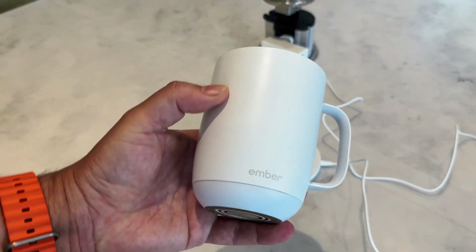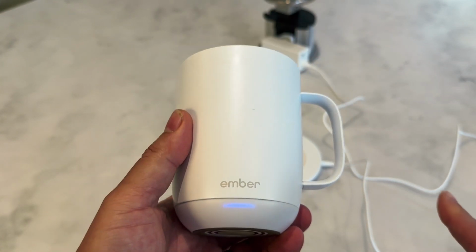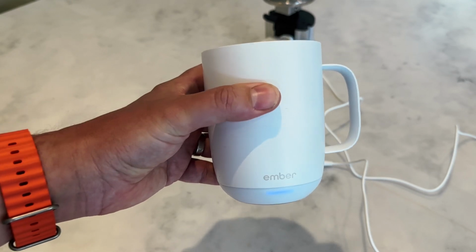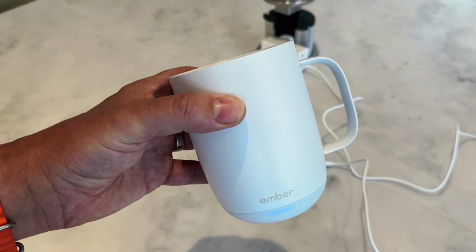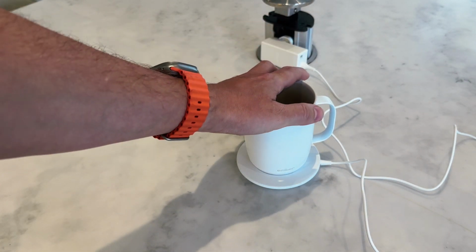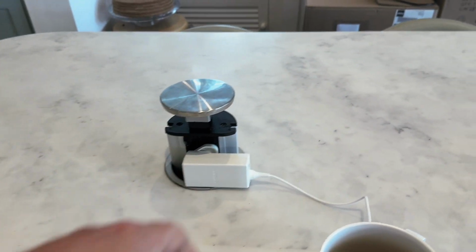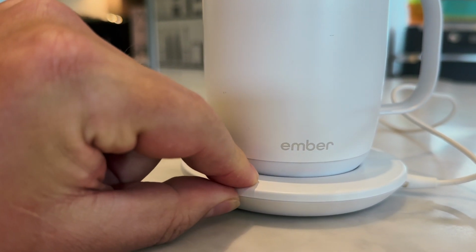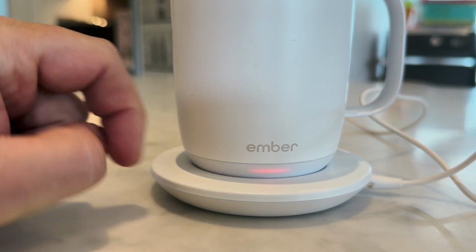Okay, so the first thing I like about this thing is the battery. This thing lasts ages. There is a negative with the battery, which I'll talk about later, but at the moment, the battery just lasts ages, and you can keep a mug hot for at least 90 minutes, which is far longer than I ever need it. And then every time I do a thing, I just pop it back on there and it starts charging. And if I quickly take you down, so I've got it plugged in here. Down here, you'll see that there's a charging indicator there. So when it's flashing red, that means that it's low battery and that it's flashing, so it's charging.